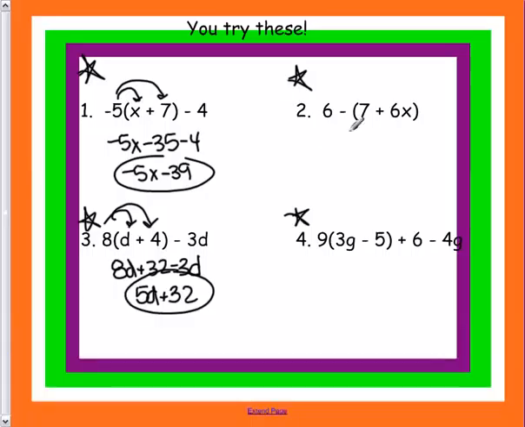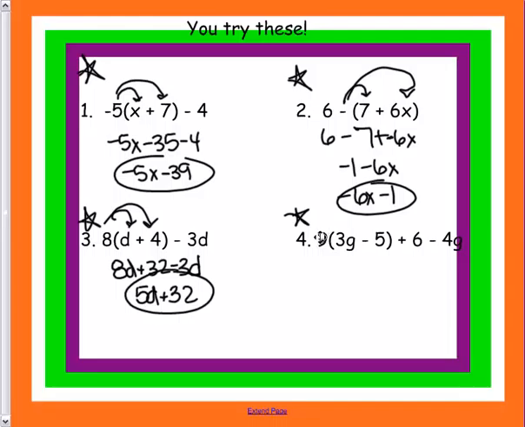Let's do 2 and 4. Bring down my 6. This is a negative in front of the 7 and the 6x. So because that's in front of both, I'm going to distribute a negative sign to both of these. So we're left with a negative, oh, that's not supposed to be a 7x. That's just supposed to be a negative 7. A negative 7 and a negative 6. So 6 minus 7 is negative 1 and minus 6x. Now, I always like to rewrite it with the variables in the front because that's how we write it in algebra. If you didn't do it, it's not wrong, but please rewrite it like that.